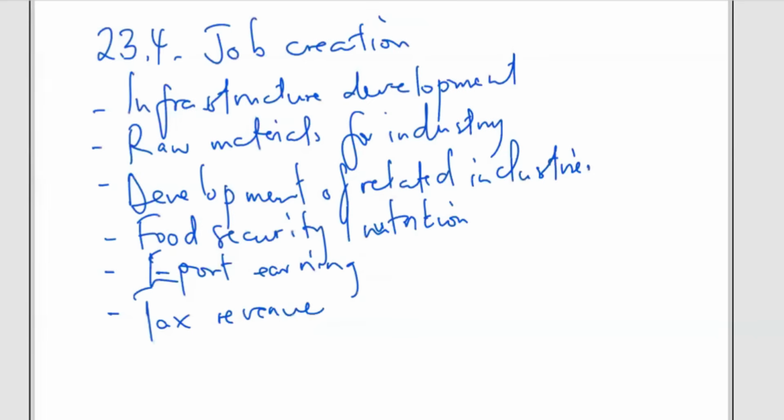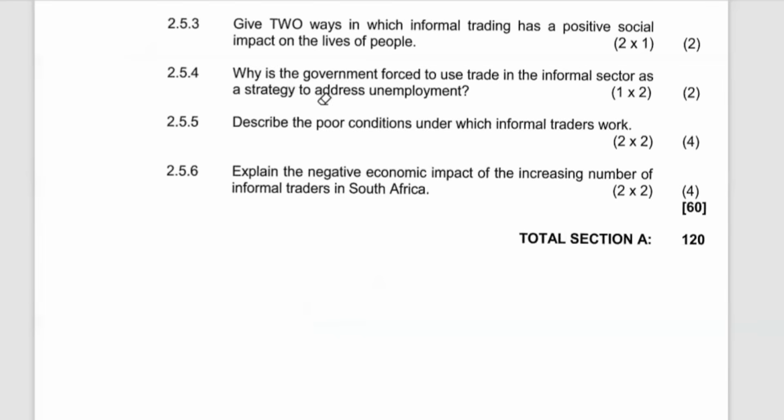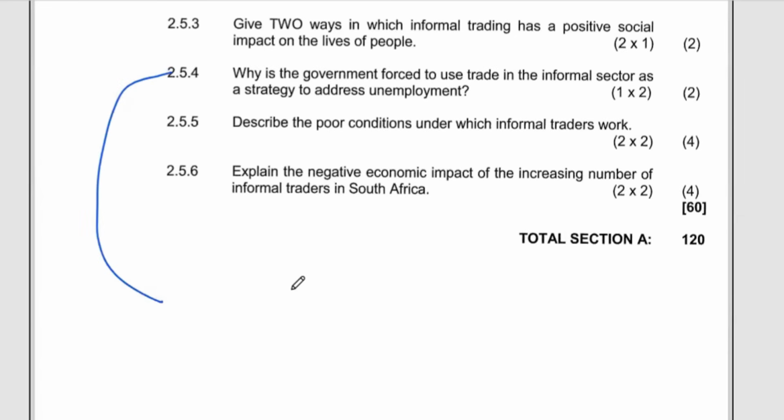That's the question. So if we try to justify that, we can say, why is the government justifying that? Because there's limited job creation in the economy. For that reason, the government is failing to create enough jobs for the people. And for that reason, again, for them not to account for high unemployment figures, they treat people who are in the informal sector, in the informal trading, as people who are employed because of limitation of job creation.